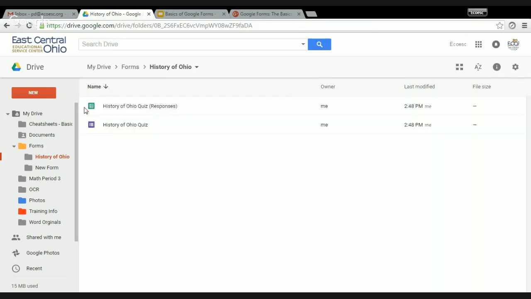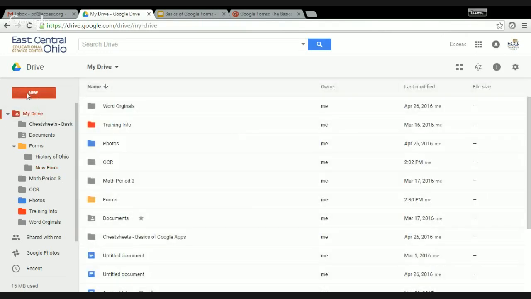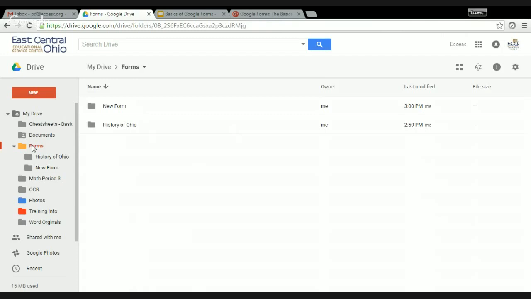I'm going to go back up to my forms folder, and in my new form, I'm going to double click here. Keep in mind that wherever you're at in your Google Drive, when you go to create a new form, that is where that new form will create. So if you're just under the main root of Google Drive and you come up and click new and form, it'll create here. That's why I like to set up the forms folder ahead of time to have an idea of where my information will save, especially since it creates 2 files with each form that you do. So I like to have a little folder set up already where all that sits at.